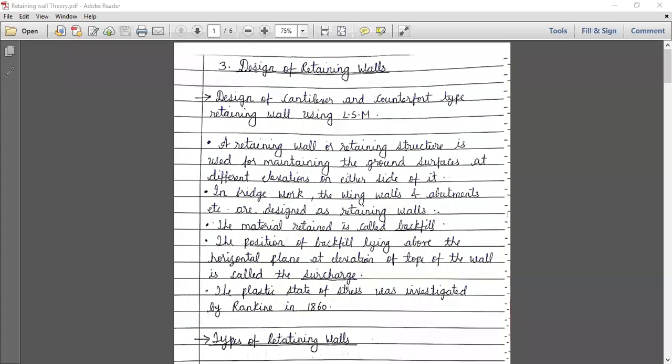Okay, so let me share screen. So basics, I think everyone is aware of this. So this is something new for you, we have not seen in TRCS. But ultimately the design is similar to the design which we have seen, like the design of the slab. So yes, let us start with this topic, design of retaining wall.